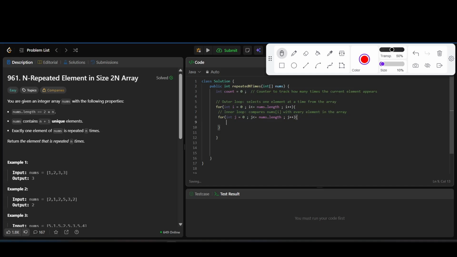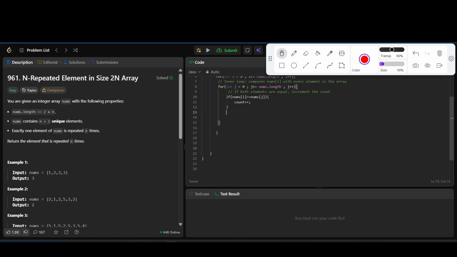After that, we need to compare using an if condition: if nums of i is equal to nums of j. If it is equal, it means we found a match and we need to increment the count.